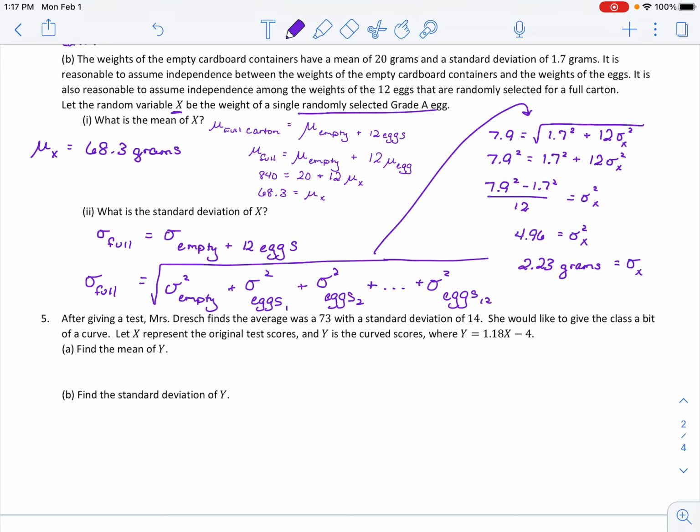So again, the reason why this is a 12, and it'd be tempting to want to think 12 squared because I'm multiplying by a variance, but you're putting in 12 eggs, you're not doing one egg 12 times the regular size. So this is not a linear transformation. We are combining these variables, the variable of one egg plus the variable of another egg, 12 times. So that is definitely a difficult question.